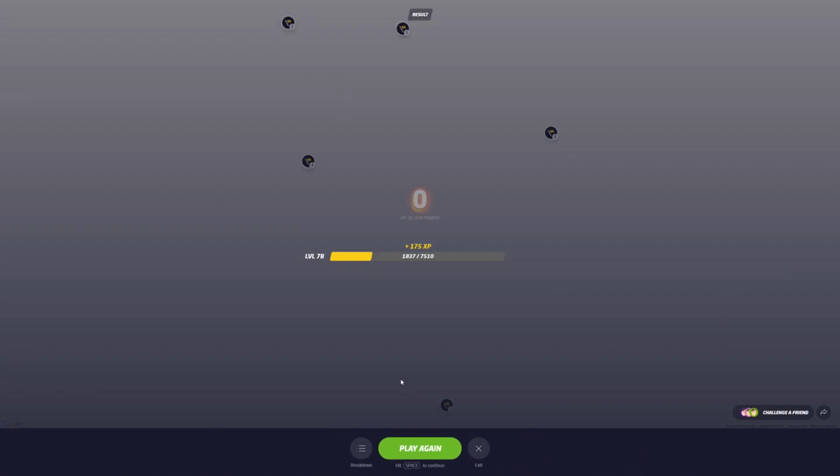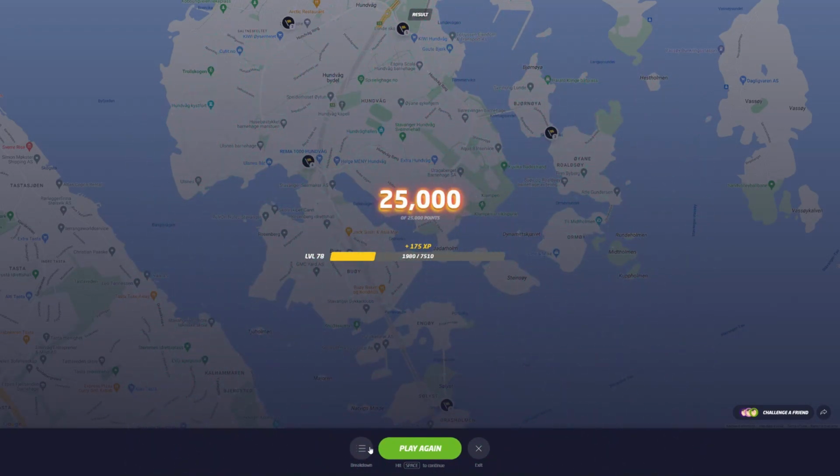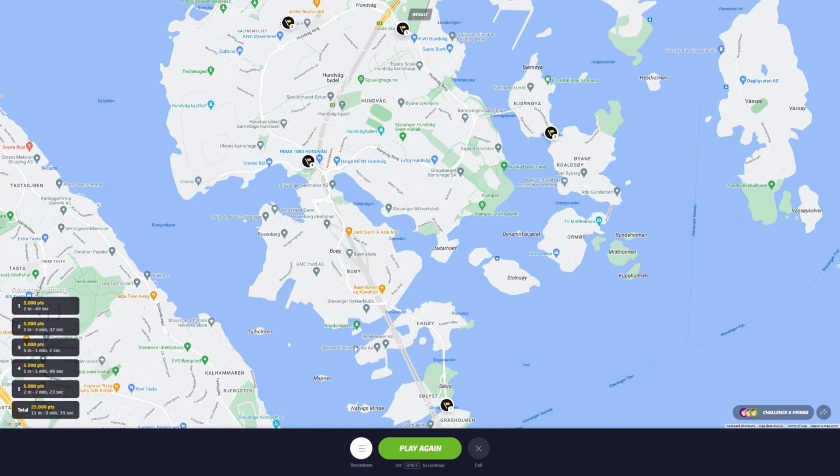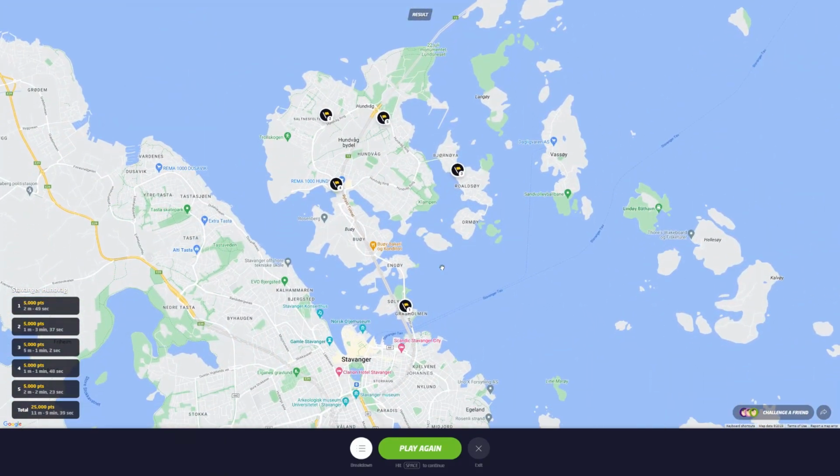Nice. So yeah, that is two rounds of Hundvåg for you all, and that was a pleasant little stroll through the Stavanger suburb, or rather the Stavanger district. So yeah, that is episode, was it, what is it now? 89, I think. Well, no, episode 88 in the bag.